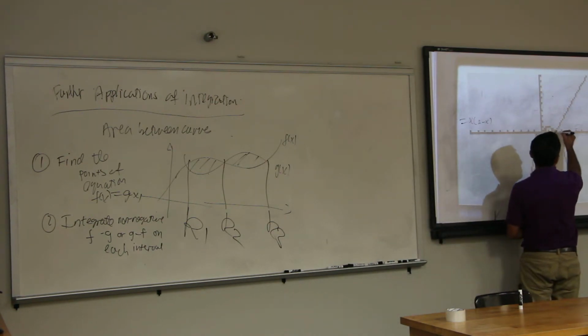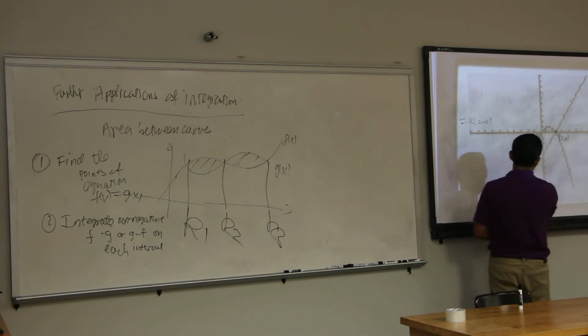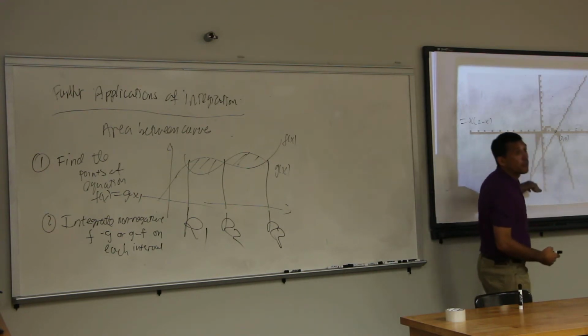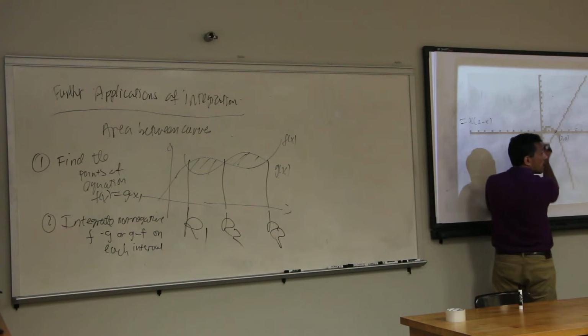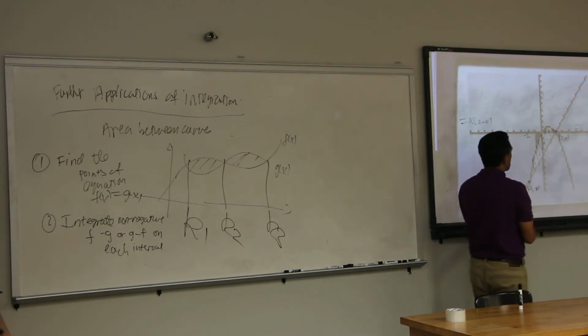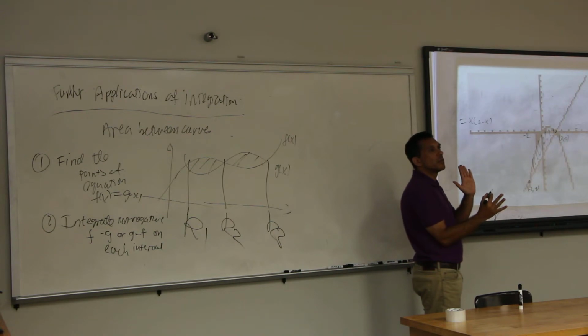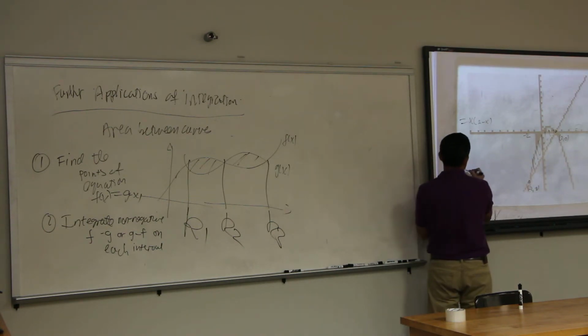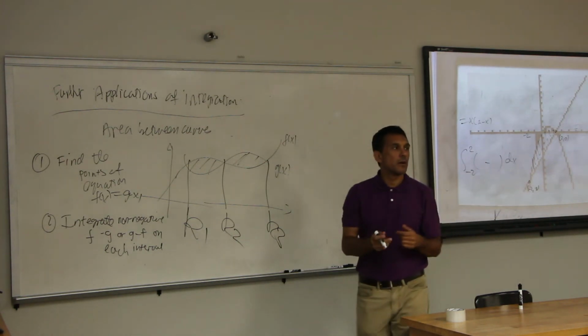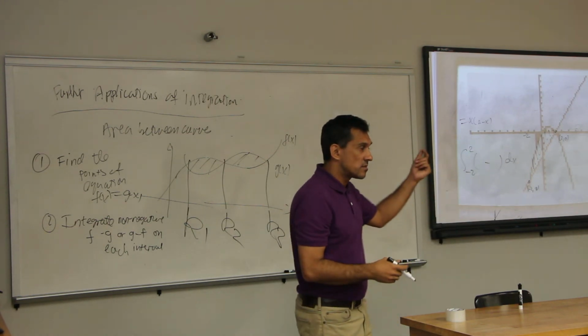Seems to me that this point here is 2, 0, and this point out looks like negative 2, negative 8. And I want to find this area here. What do I do? So I integrate from negative 2 to 2. I integrate from negative 2 to 2. And I'm going to do what minus what? What's on top here? It's the quadratic, huh?